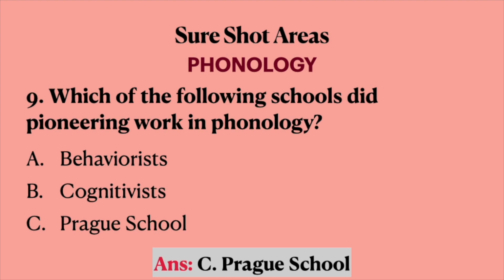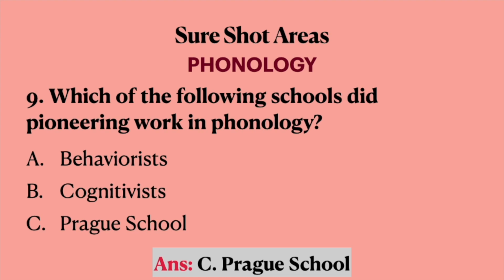Cognitivists, on the other hand, do not believe that environment influences learning. They think that the mind is an information processor like the computer, and they believe in internal mental processes that lead to learning and language acquisition. B.F. Skinner is the behaviorist, and Noam Chomsky is the famous cognitivist.